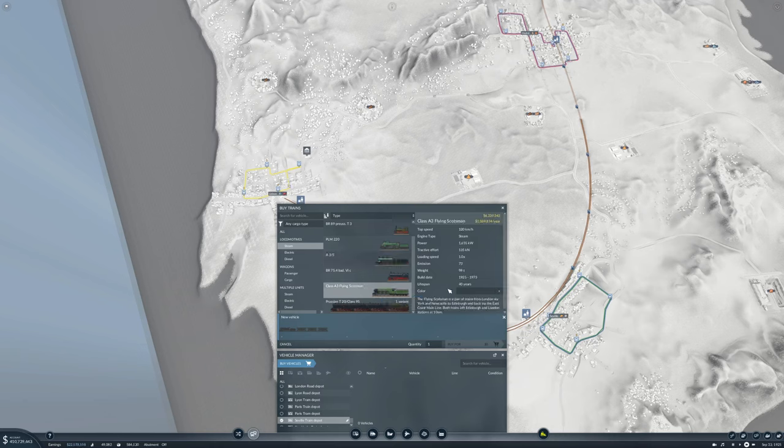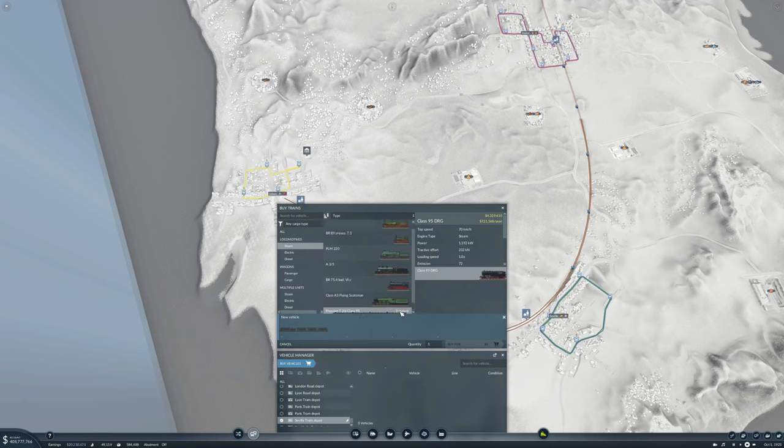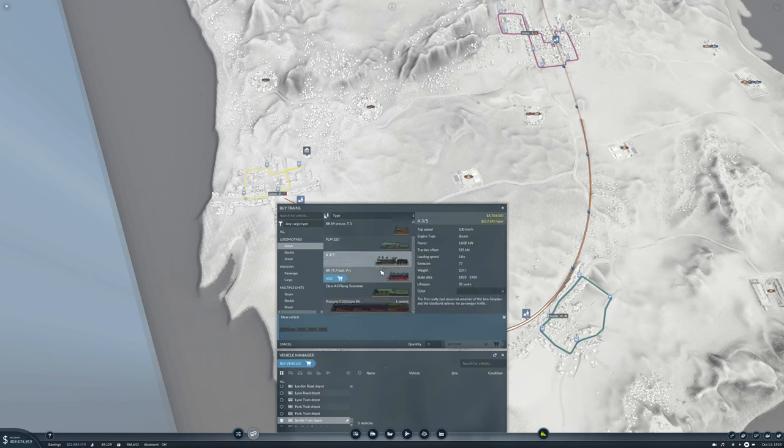Man, it's powerful. I like it. The Prussian just seems way too big. Look at the size of that thing. And doesn't go very fast. It has okay power and tractive effort, but... Nah. You know what? We'll go with the Flying Scotsman, I think.